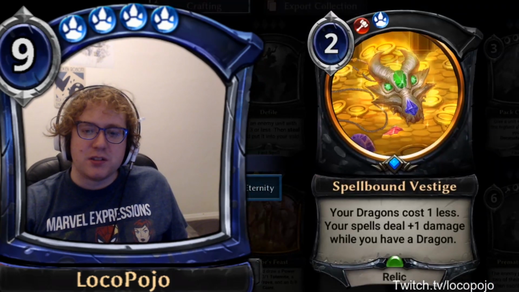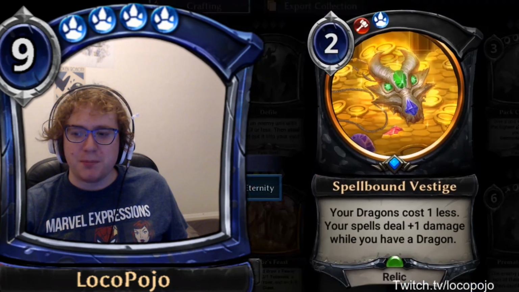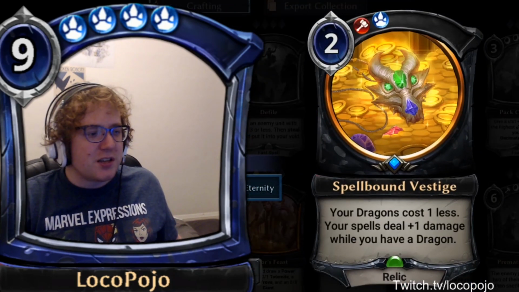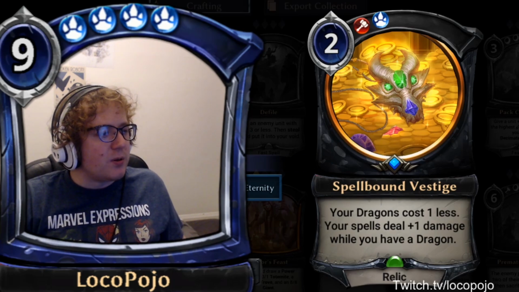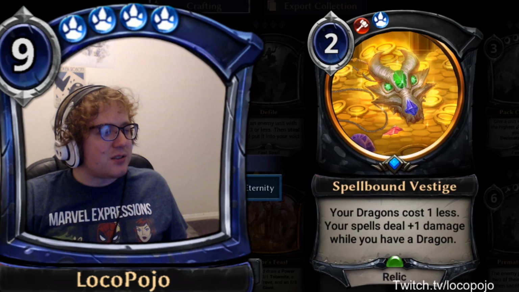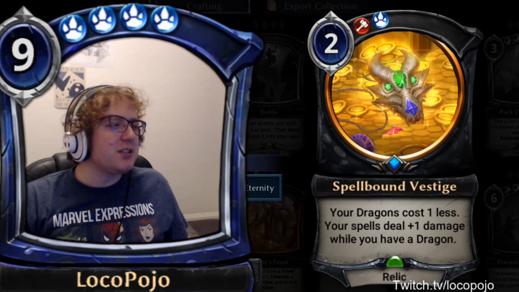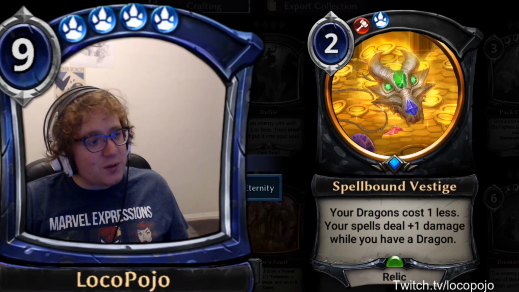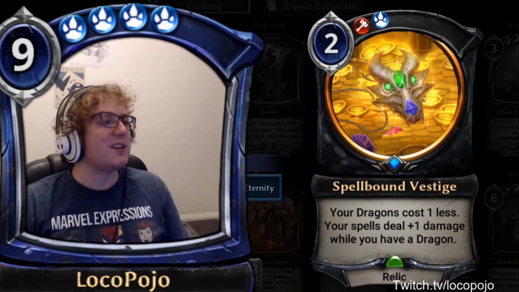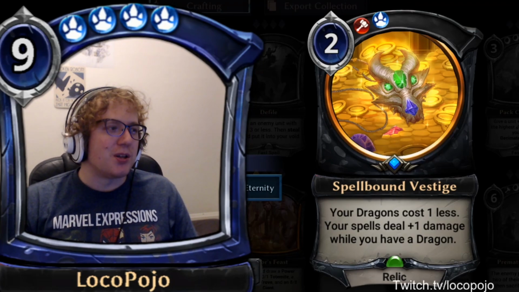Spellbound Vestige. Oh, we are already into the hybrid cards now, so let's go ahead and talk them all up. Spellbound Vestige, your dragons cost 1 less. Your spells deal +1 damage while you have a dragon. So that's an interesting card, but not necessarily in a draft format. You do need to get dragons to get it going, and if you are playing spell damage, then you're pretty happy to do so. There's spell damage dragons in this format, and they're cheaper if you're playing Vestige. So if you have enough synergies for it, go for it, but most of the time, no, not so much.